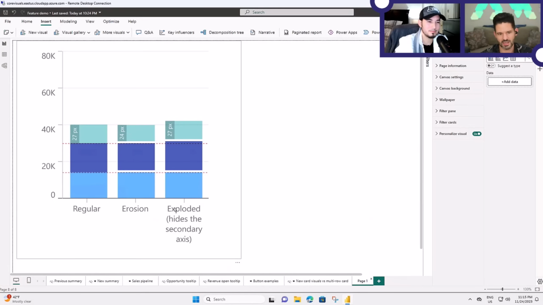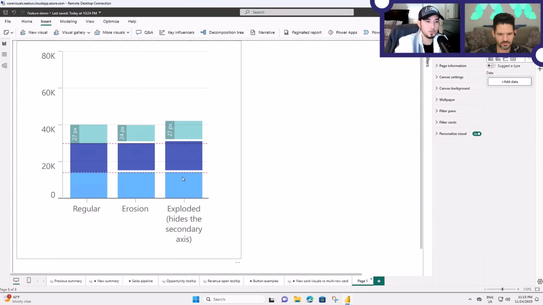But you can choose that now as a developer. So I like the flexibility with that. And depending on the goal of the narrative for that visual, you can choose what is more accurate as a representation of the data. Yeah, that's a good way to say it. It all depends on the kind of analysis you need to apply to your data visualization. We don't want to give you restrictions. We want to give you options, and that's why we are adding these two options: erosion and explosion.